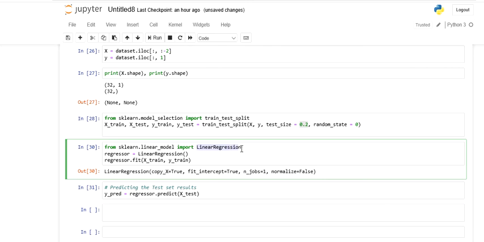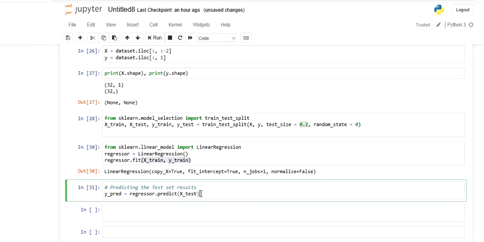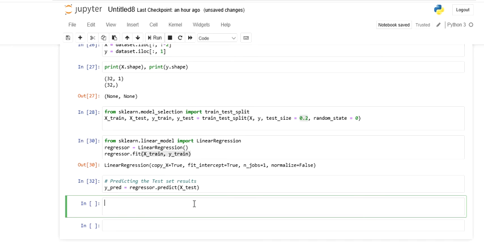We import this class which is called linear regression, then we create an object so we can access this class, and then we can just use this method fit to work with the X train and the Y train, the training set. Then we use regressor dot predict to work on our test set. This is basically where we're going to predict the real values on the machine learning model. Perfect. Let's just run this and we can start predicting.